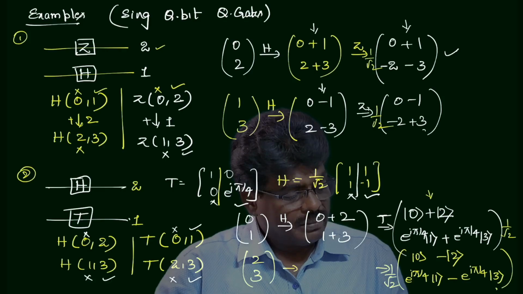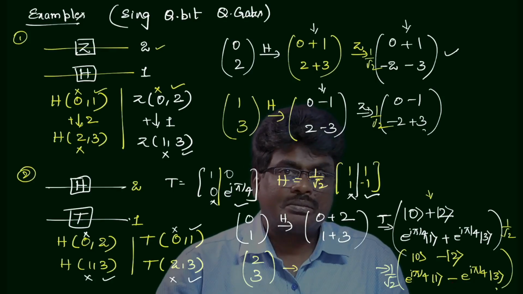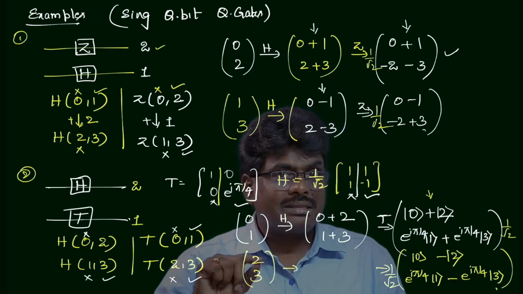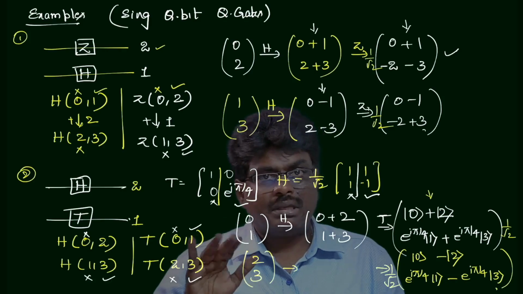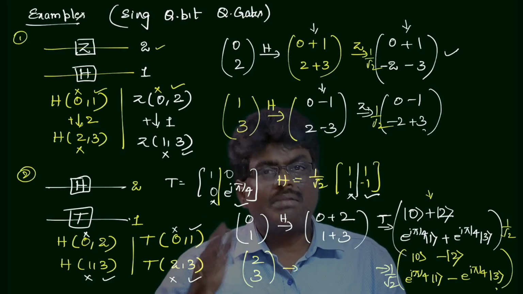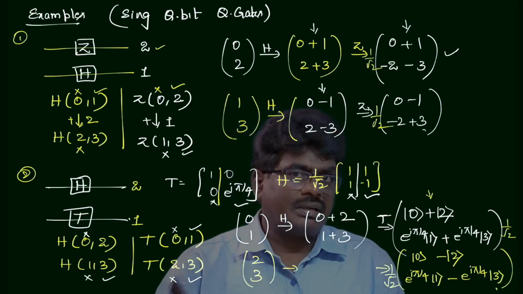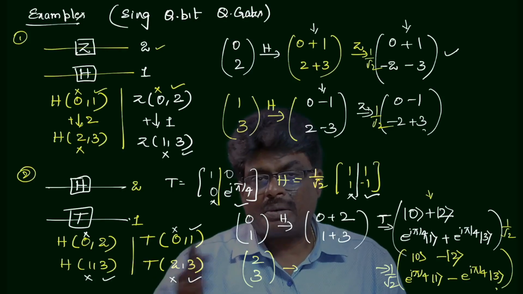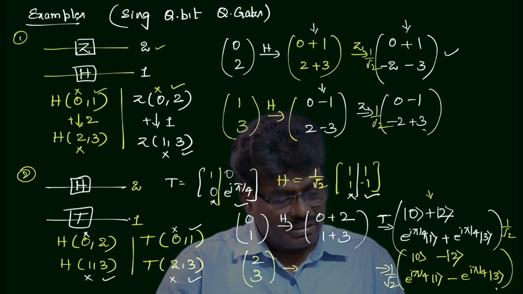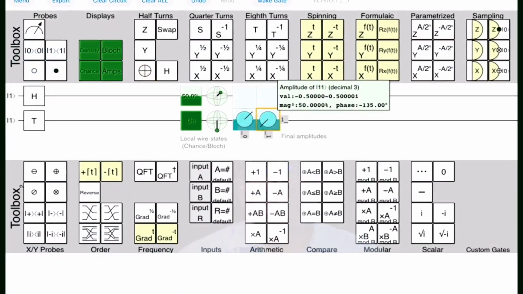And the third one, we are having a minus pi by 4. Minus stands for what? That e power minus i pi by 4. If you add, you will get 135, 3 pi by 4, you will get minus 3 pi by 4. So that's why you are having this minus 135 here. Minus 135. I hope you are seeing this. Like this you can check.